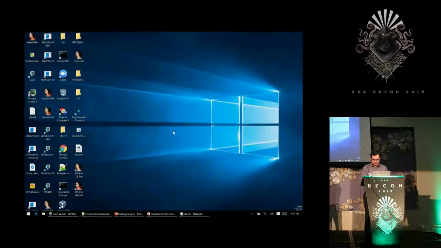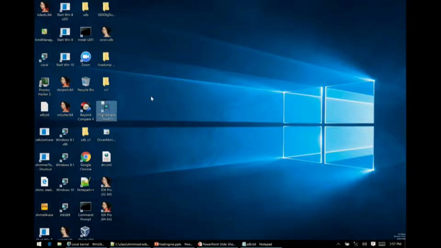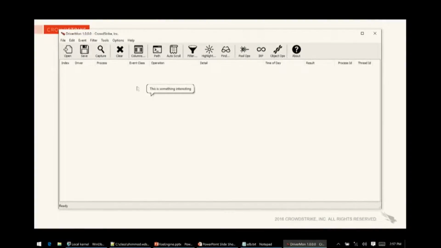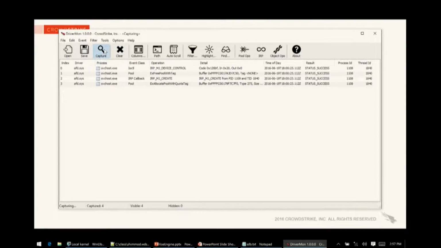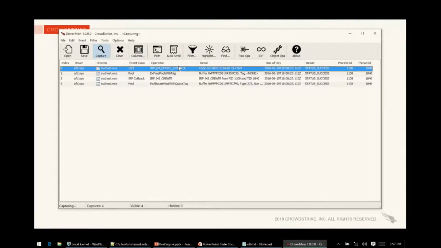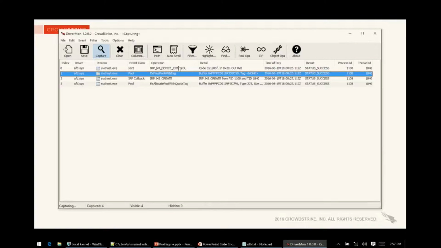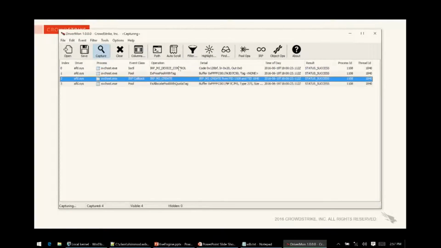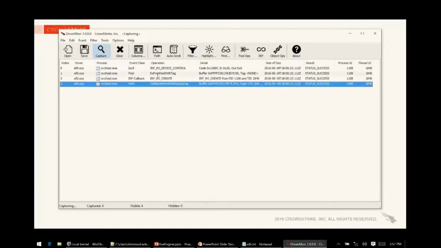Because this says NPFS, that implies these are pipe operations. But I'll show you some AFD.sys, which would imply that these are network operations. So let me actually run DriverMon and see how badly things fail. Okay, I'm just going to hit capture, and it's starting to give us some stuff. AFD is the Windows Winsock driver. I can see that svchost sent an IOCTL, then AFD freed some memory, then we got a create, and then we allocated some memory.